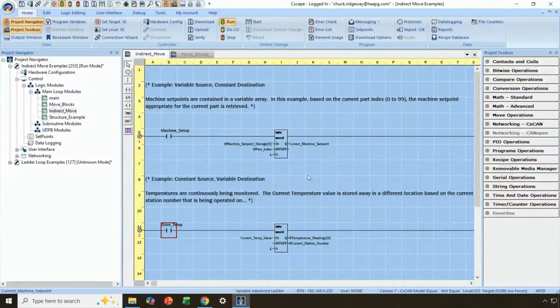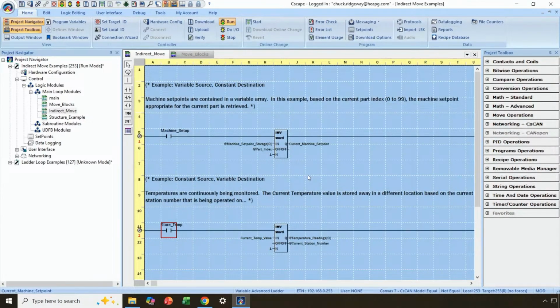We're back in Cscape. Now I'm going to show you a couple of examples of indirect moves. In our first example, let's imagine we have 100 different set points we could use for our machine, and the specific set point we want to use is going to be depending on what part we're running.